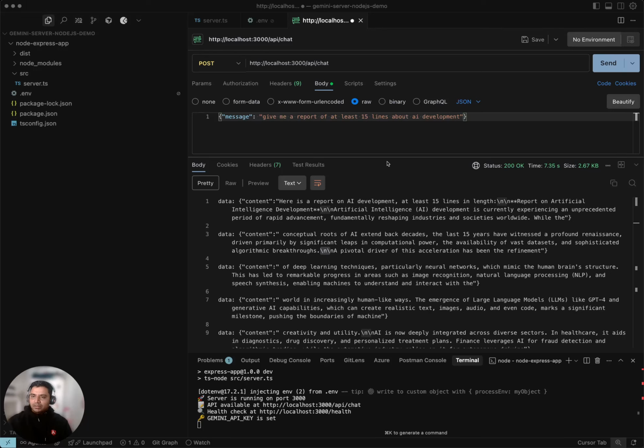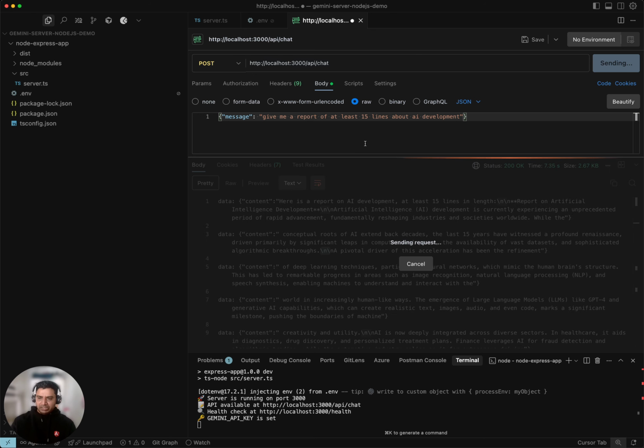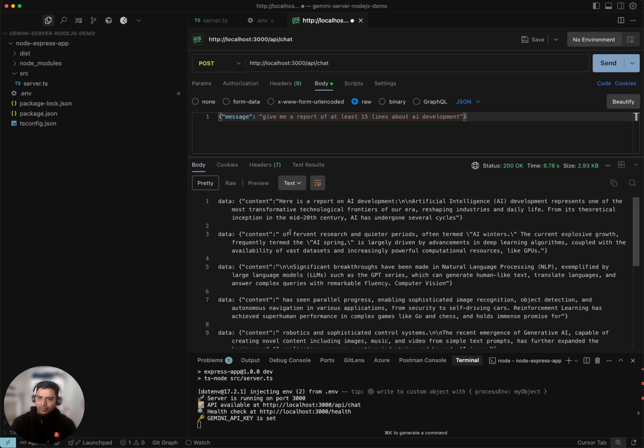Hello. So far, we are able to run our Node.js server calling the Gemini API. We got the response from the Gemini AI, sent it as a single response object, and then we refactored it to send the response as an event stream. We verified it in the Postman extension, where we sent a message and we can see the information is sent in chunks. In this video, we will create a front end in Angular and try to call the same API and see the output.